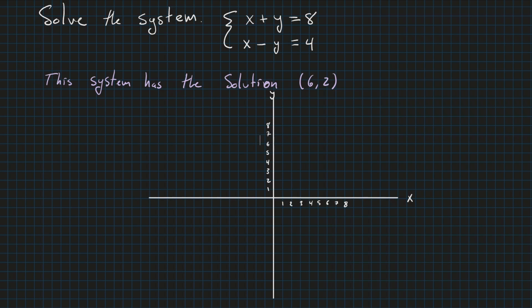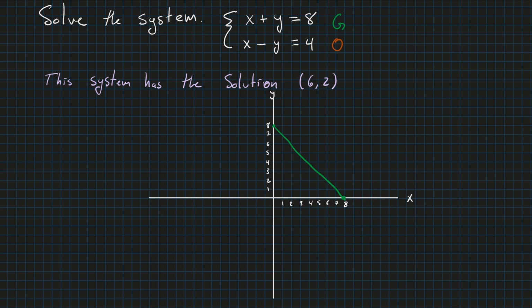Let's talk a little bit about the geometry of really what's going on here. When we solved this equation using substitution, we found that the solution was (6, 2). So what that's saying is that as an ordered pair, the x value is 6 and the y value is 2. So when we graph these, I'm going to do the first one in green and the second one in orange. Graphing these two equations, we see that the first one has an x-intercept of 8. The second one has a y-intercept of 8.